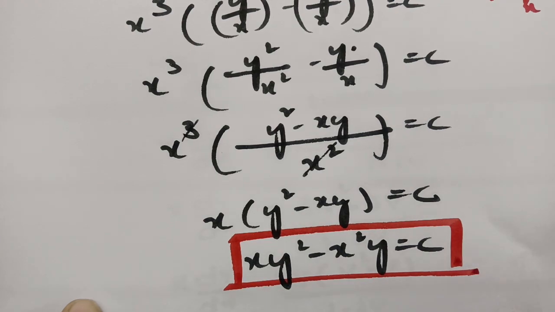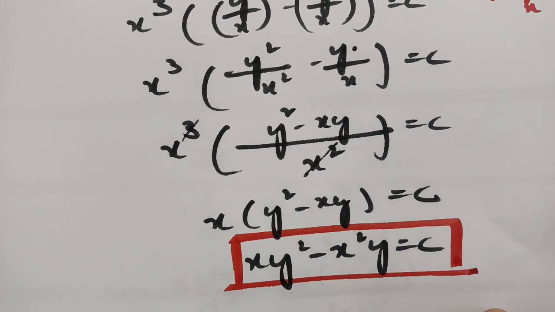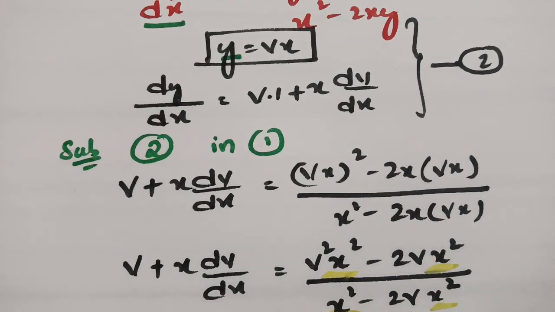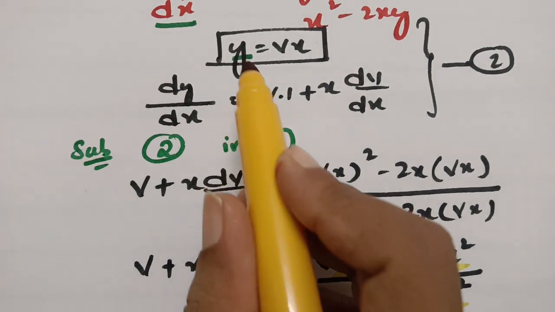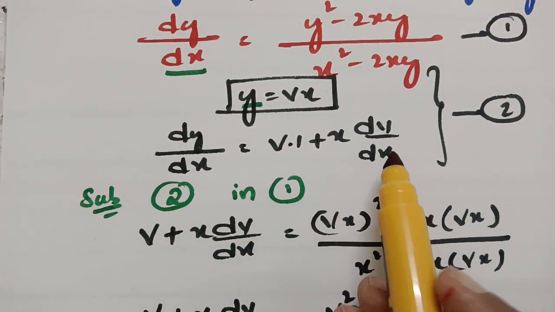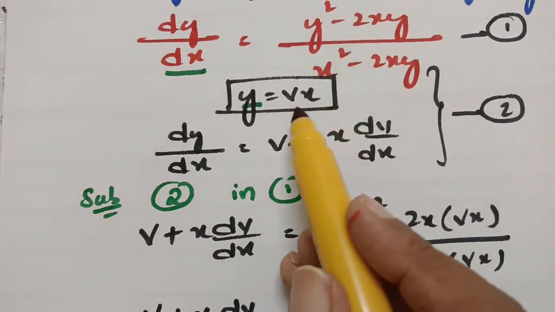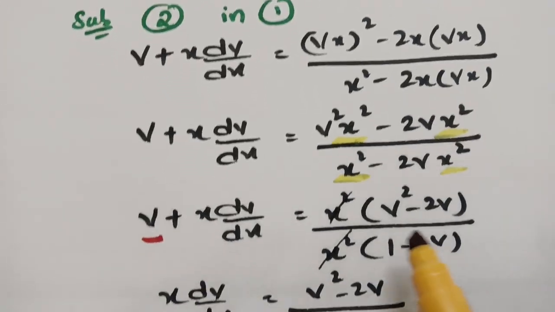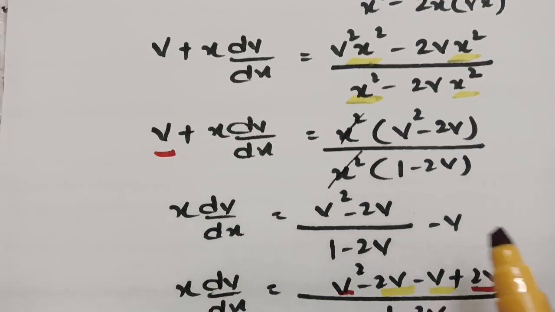So this is how we have to solve the homogeneous differential equation. Very simple, as usual. However many problems you have to do, this is the procedure. Put y is equal to vx, and dy by dx value is this one. So we have to replace y as vx and dy by dx as this one. After replacing, we have to take x square common and cancel, and we have to shift this v to the other side.